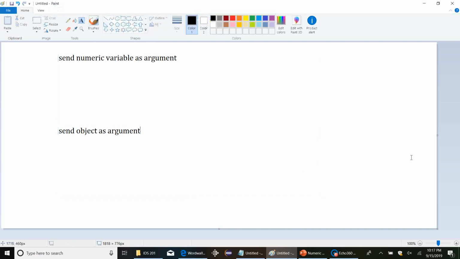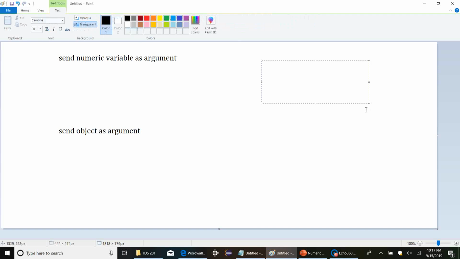Okay, if I call a method, for example, I have a method over here, void method1, and it expects to get an int x. Okay, and something happens here. I'll say statements.